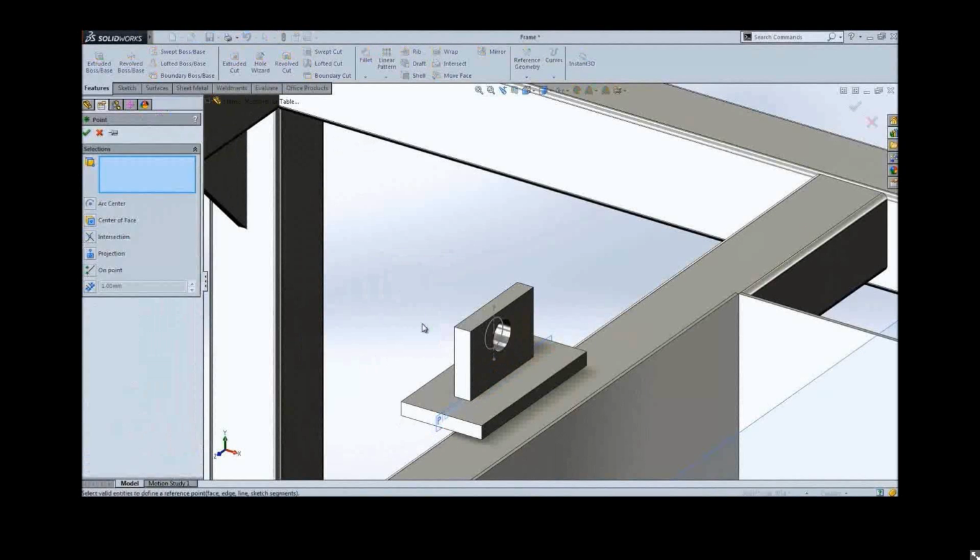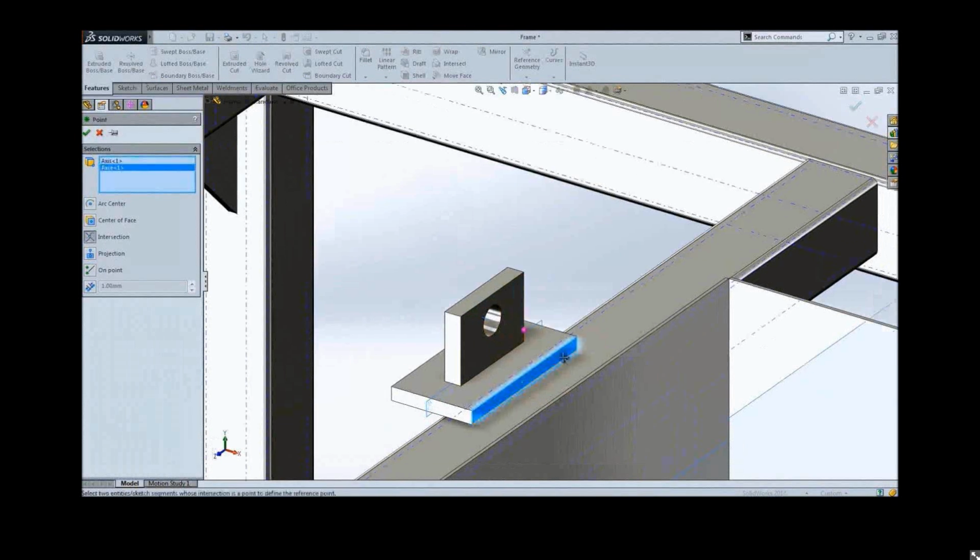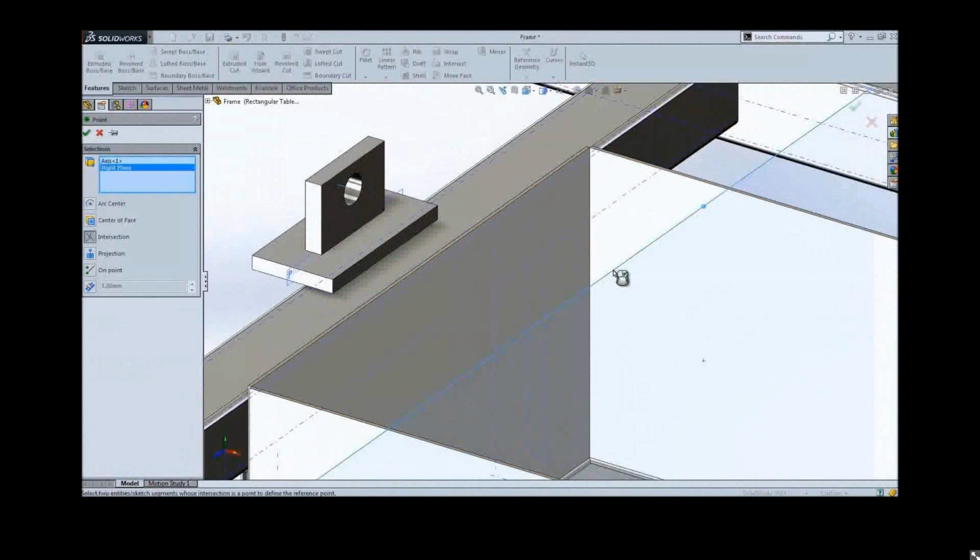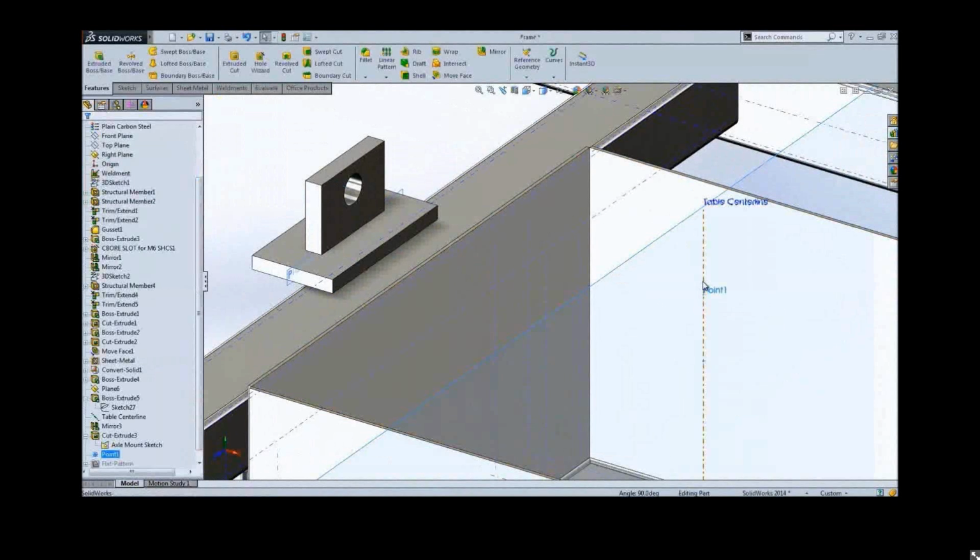So we now have the ability to put reference points on other sketch points or endpoints of lines, etc. So it's a lot easier to place these. You can use more entities to find the intersection. And also for axis, you can use the intersection of an axis and a surface, or an axis and a plane, to actually create a reference point where they meet.